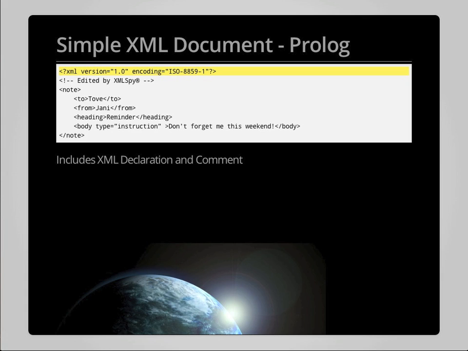So you can see here I've highlighted the XML declaration and this comment that is included in the XML. You can place comments anywhere in an XML file, but it's good practice to often include some comments in the prologue area that talk about the particular characteristics of a particular document.